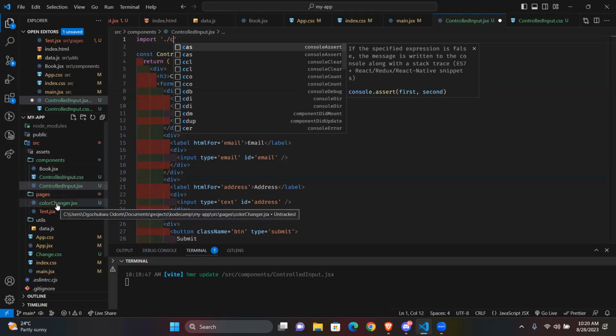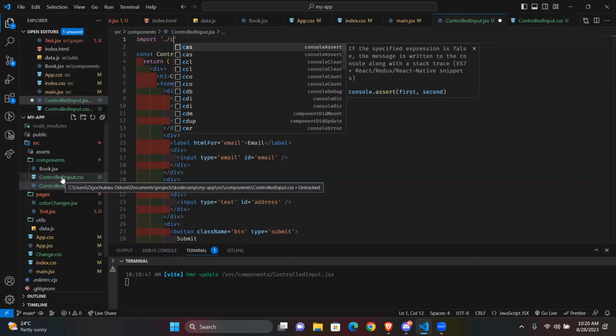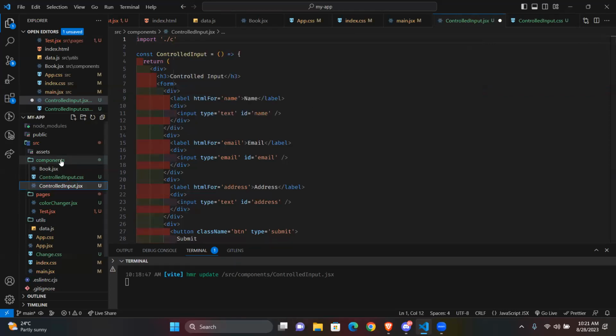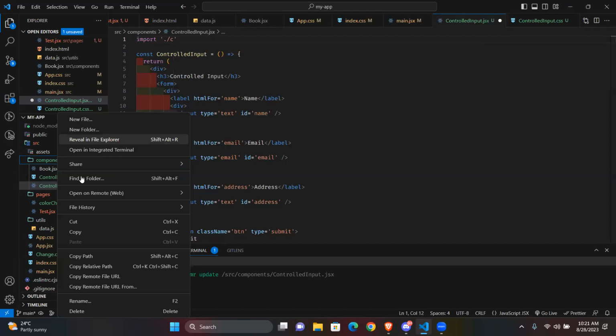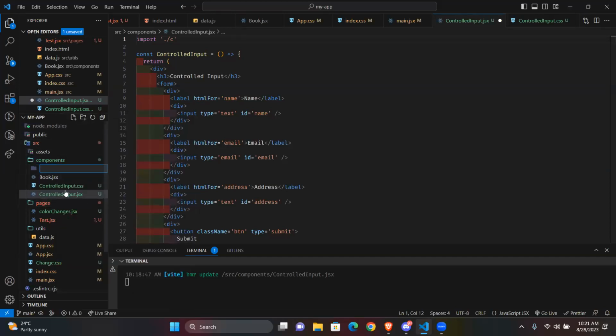Okay, so let's step back. That can work, where inside your components you have a folder for different components, and it might not necessarily even be a styles folder. So let's say, for instance, this controlled inputs here, I just have maybe a folder, and I'm trying out something anyway.